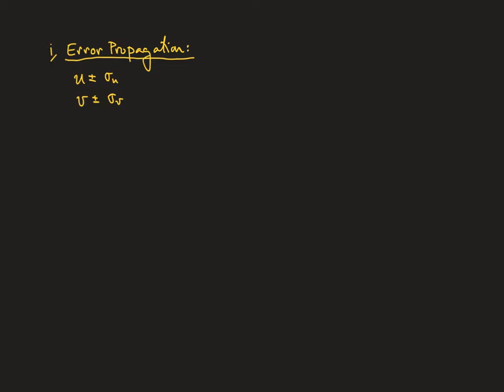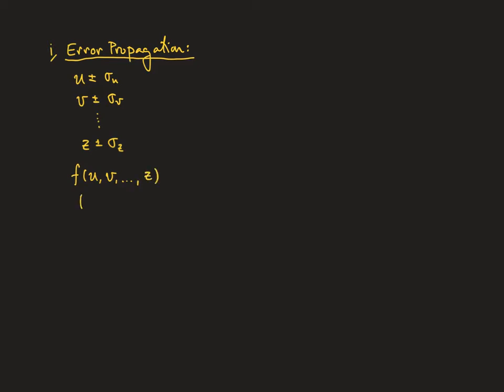And what we're going to do is write down what the general expression is, because in this course sometimes you'll come up on some things that are a little bit more complicated. So it turns out that if you have a number of quantities, say u and v, and we could just keep going down, maybe to some other quantity that we'll call z, and they all have uncertainties, and now we want to calculate some function that is a function of all of these things. So it's a function of u and v and all the way out to z.